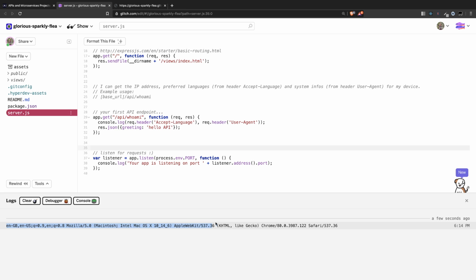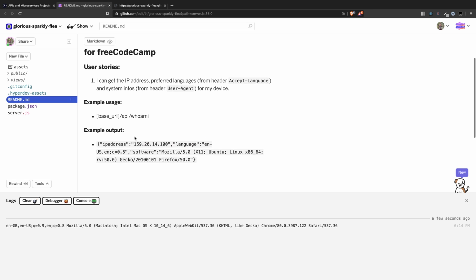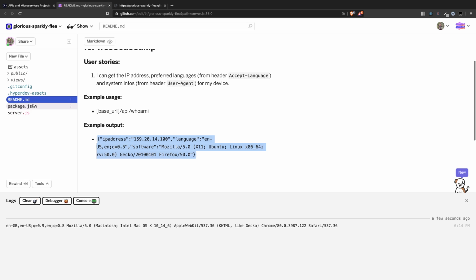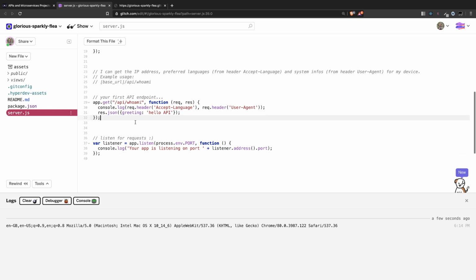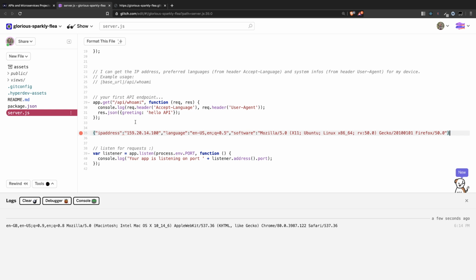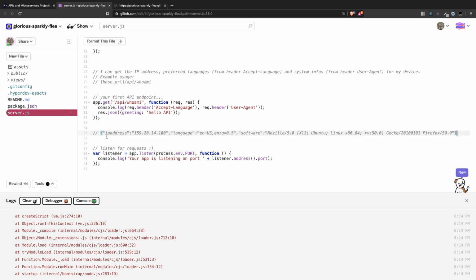Okay, look at that. So we get this and user agent. Okie dokie, perfect. And what's the output? Let's copy the output so we see how to construct our output. We have the IP address, the language, and software.